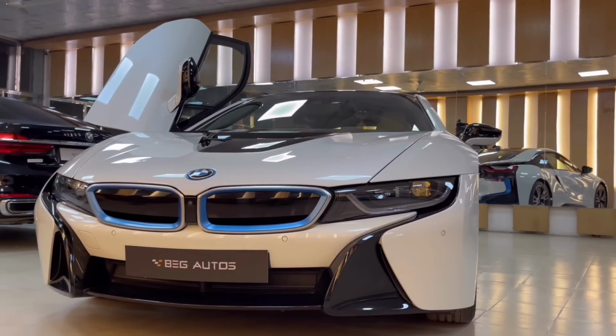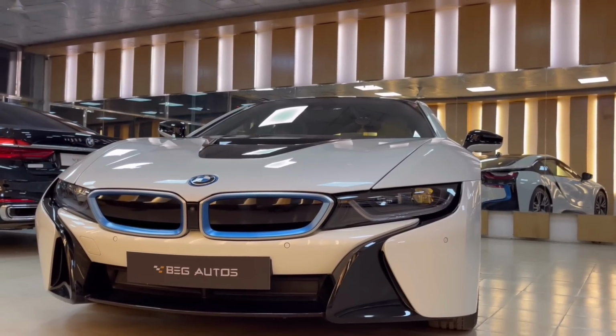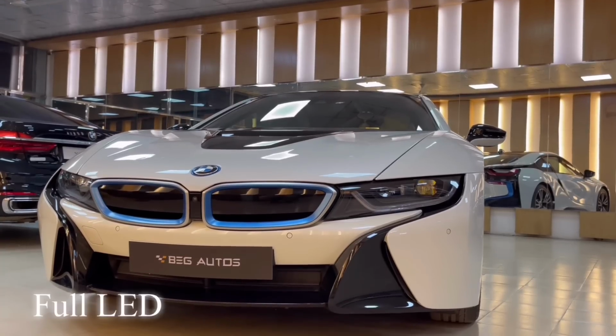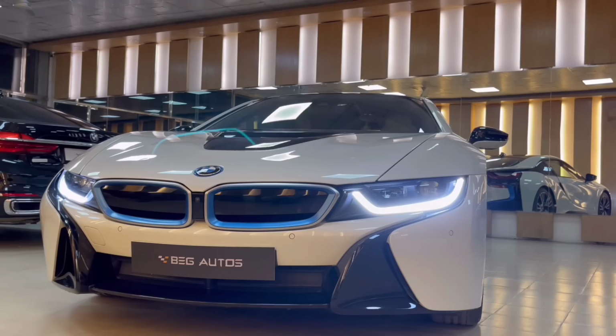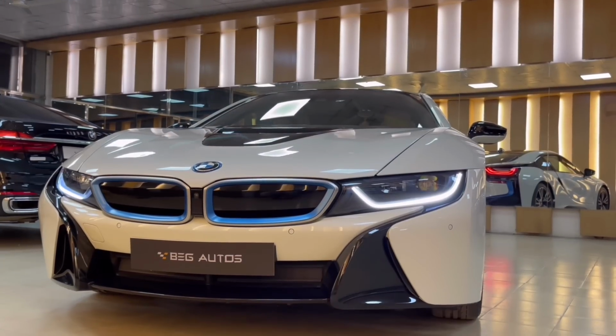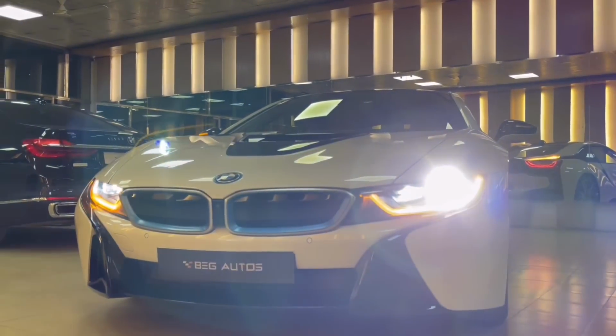Okay, so we're inside, foot on the brake. I have to close the door or it's not going to start. There you go, foot on the brake, press the start button. There you go, it has been started. This is for the first light, then the full light is on with the hazards. This is for the high beam, this is for the high beam off.